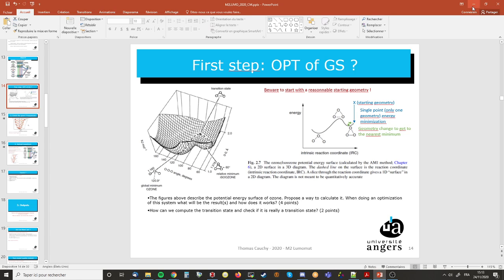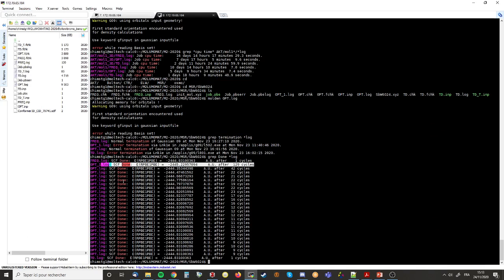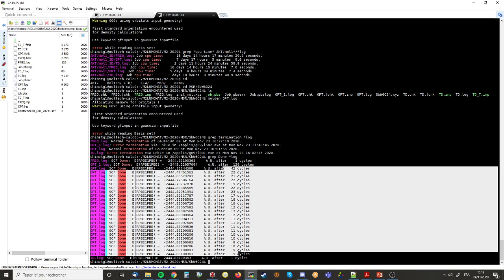If it fails with an L5002, that means it does not manage to get a correct molecular orbital in 129 cycles. Maybe you can give it more, but when your system is correctly defined, generally you don't need 129 cycles. You need much less.